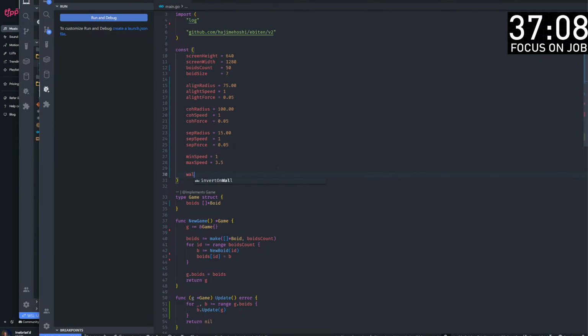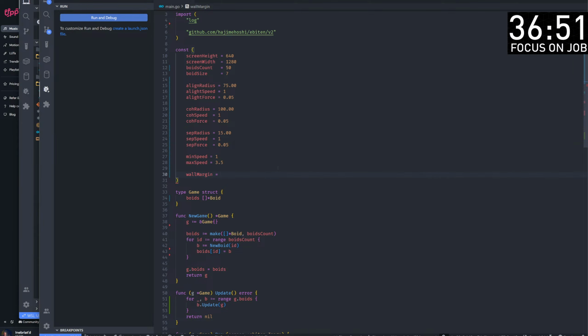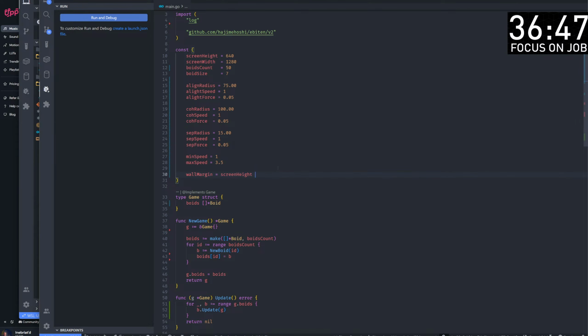Let's have something like wall. Invert on wall. Should I name it wall margin? Because those green widths divided by 10, something like that.